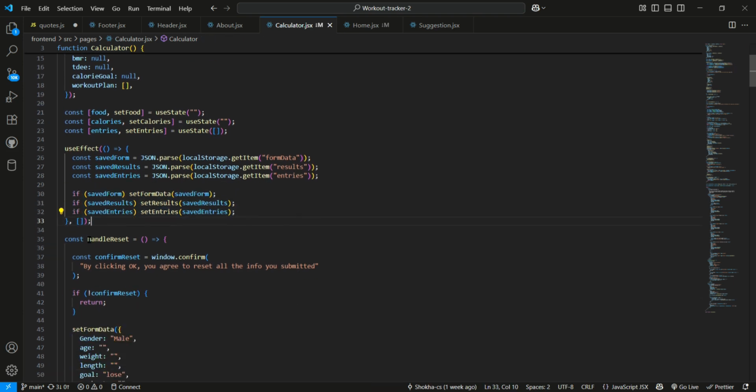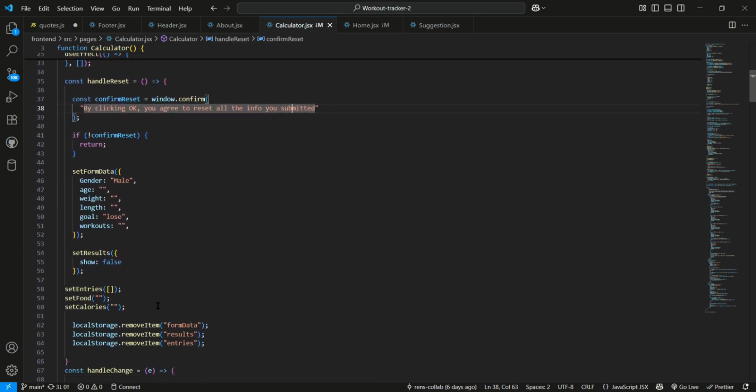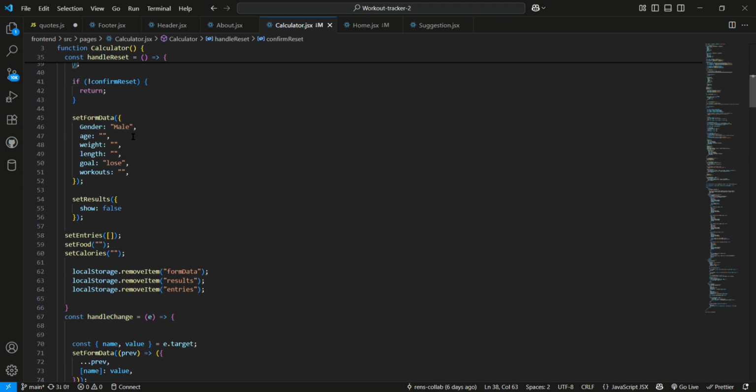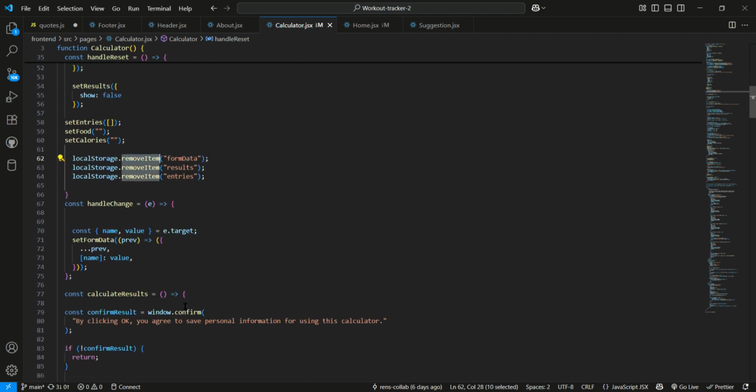This function appears when users want to delete all their information, and here is a window alert. If the user wants to reset, everything goes back to the default values, and it removes the items for form data, results, and entries.